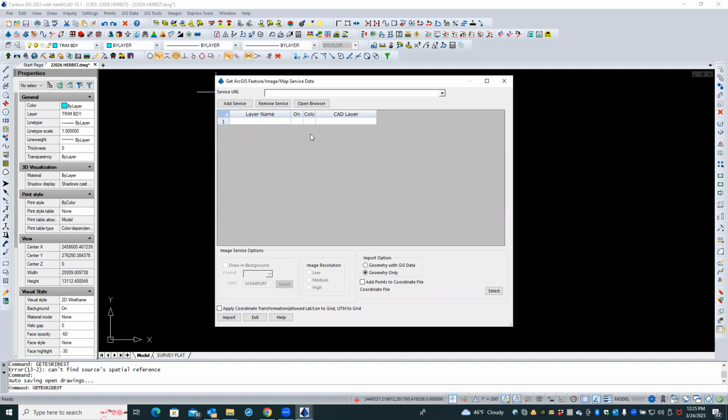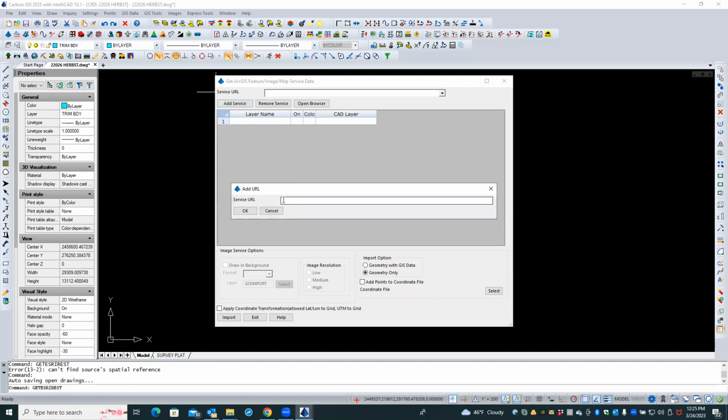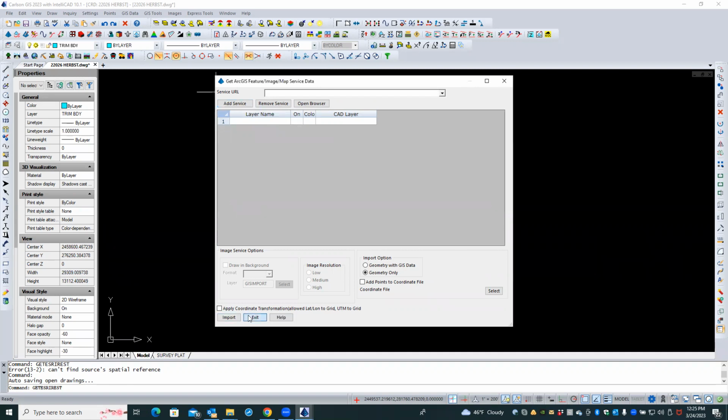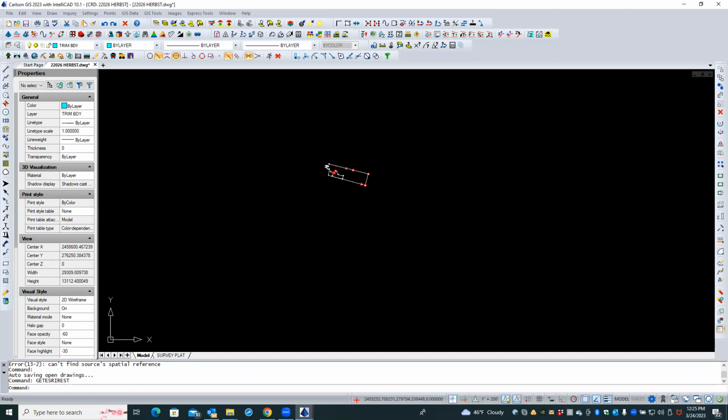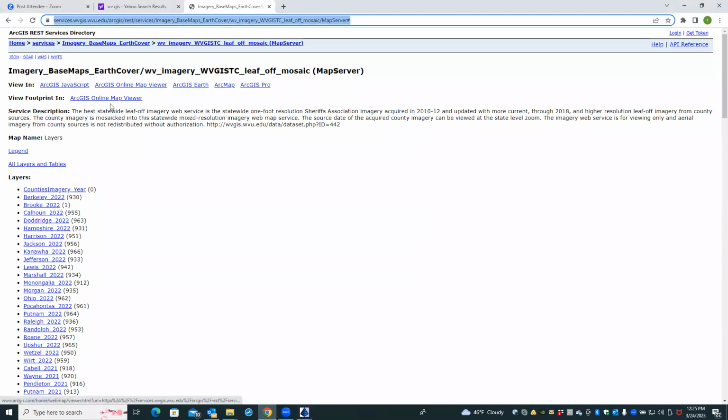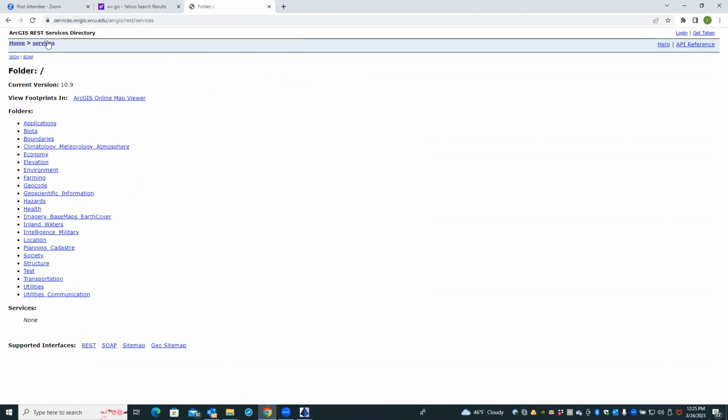That should have been available for us from the server. See, imagery base maps.